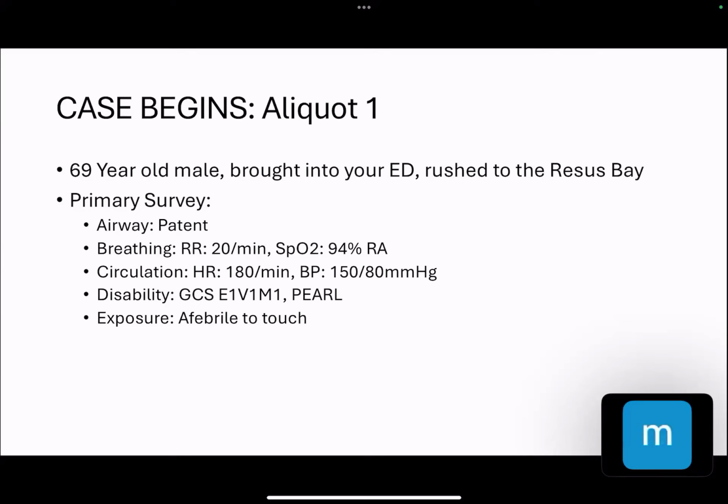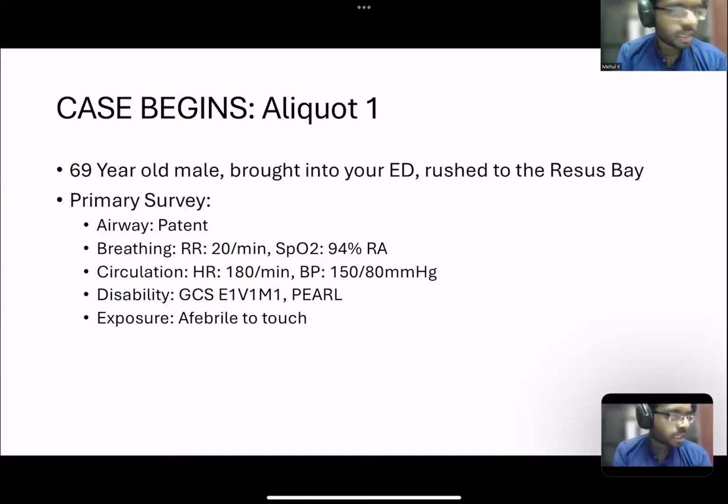Sir, 220 minus age, we have to do for the normal sinus tachycardia range. So in this patient, around 150 heart rate should be there if it is sinus tachycardia, and it is more than that. So it is not sinus tachy. Yes, very good. So generally the rule that we use is 220 minus age. That's generally how far sinus tachy can go. Sometimes it may go higher than that, depending on the person and the situation. But immediately seeing the scenario, you will be thinking that there is some kind of tachyarrhythmia involved, because it would be very unusual for a 70-year-old to have sinus tachy with a heart rate of 180.